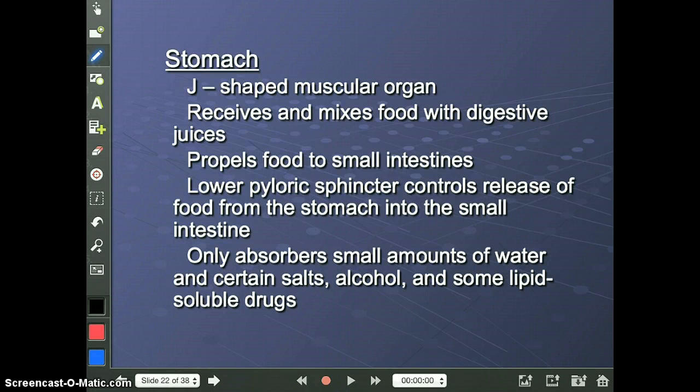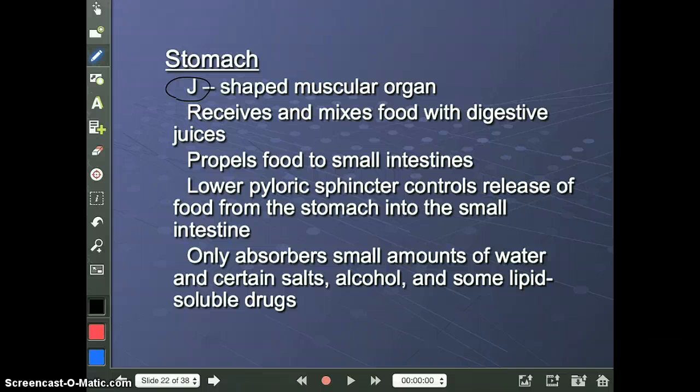Take a look at working our way a little bit further down the alimentary canal. We have our stomach, which is a hollow J-shaped organ. It does have what's called rugae within there. The rugae are folds inside the stomach. They help expand the stomach to compensate for the food particles that we get down from the digestion and from our mouth.